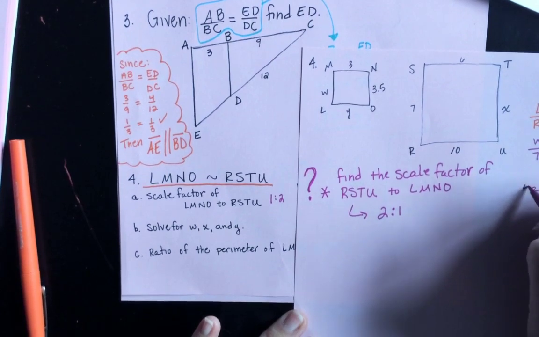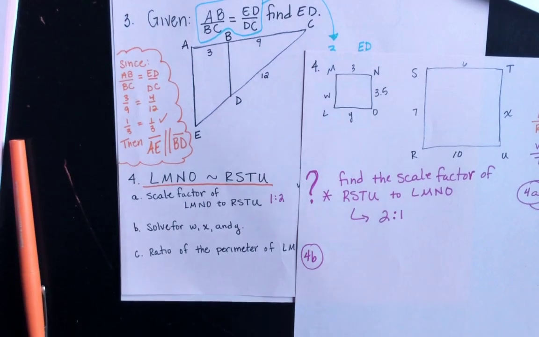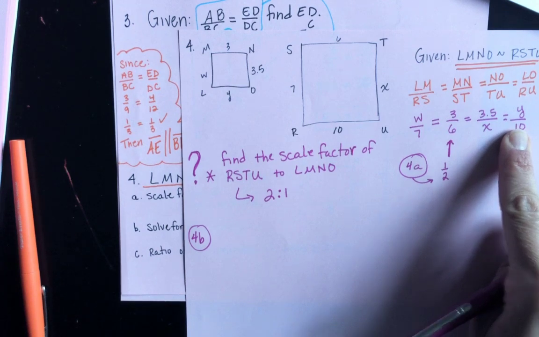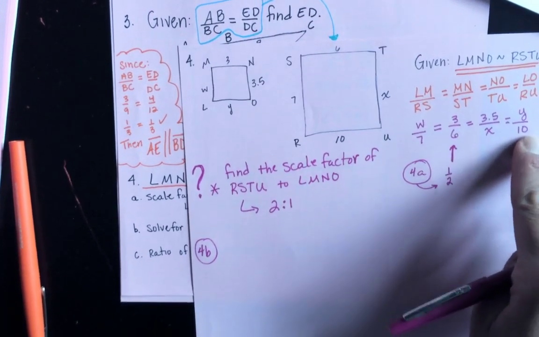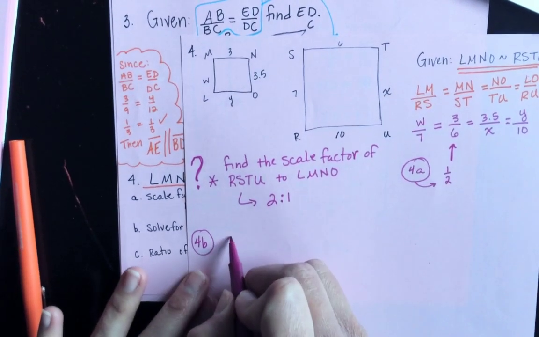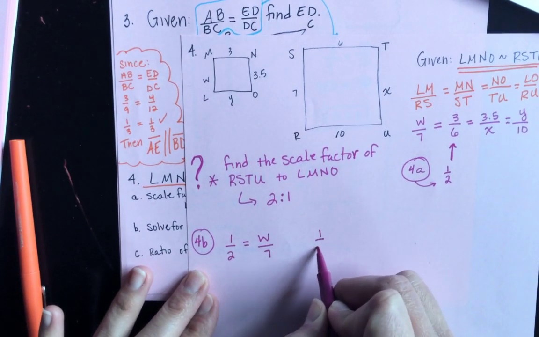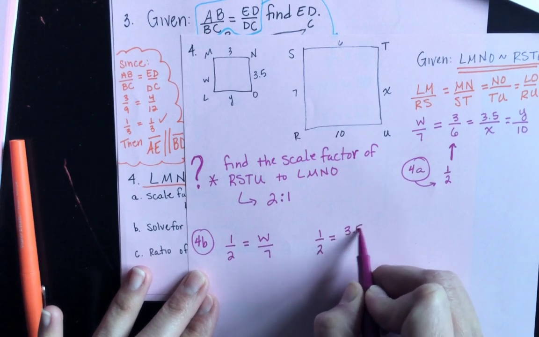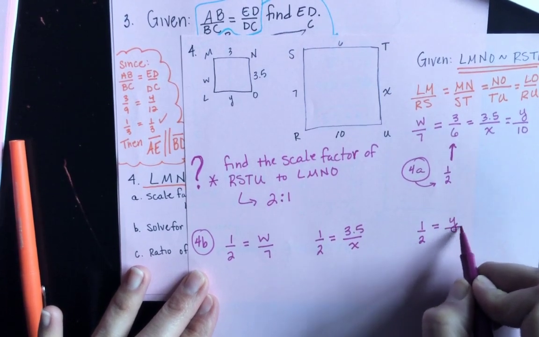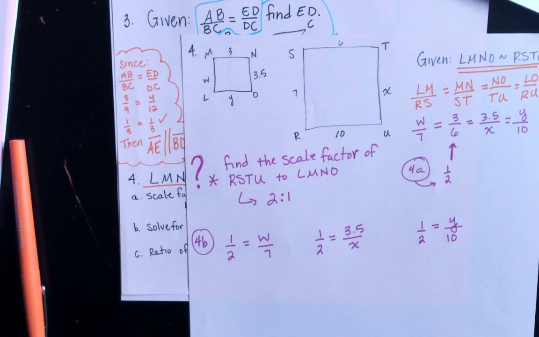Here was our part A. Our 4B tells me let's figure out what WXY is. Now, most of us, probably with the way it was already set up here, can already tell me what W, X, and Y are already going to be because 1 to 2 is a pretty easy ratio. However, I can use my scale factor in each of these if I don't want to trust my gut, or kind of like me, we still check our calculator to make sure 2 times 3 is still 6. We know 2 times 3 is 6, but we still check it.